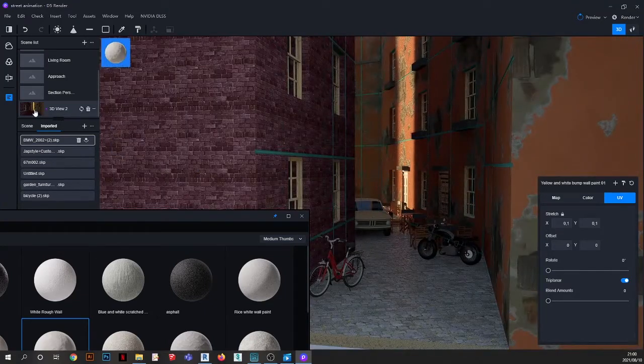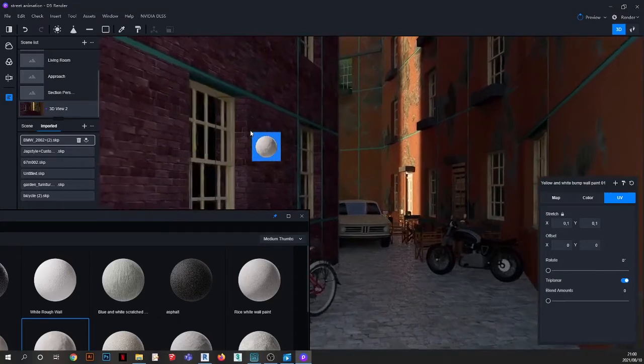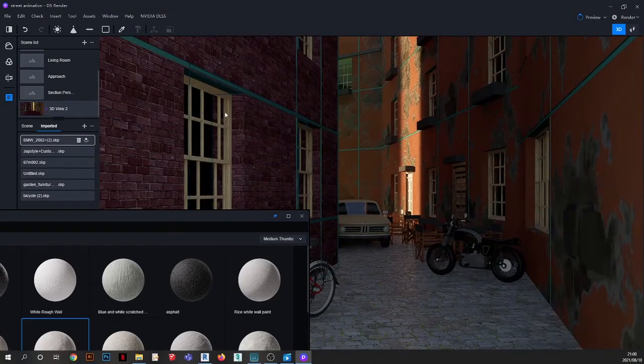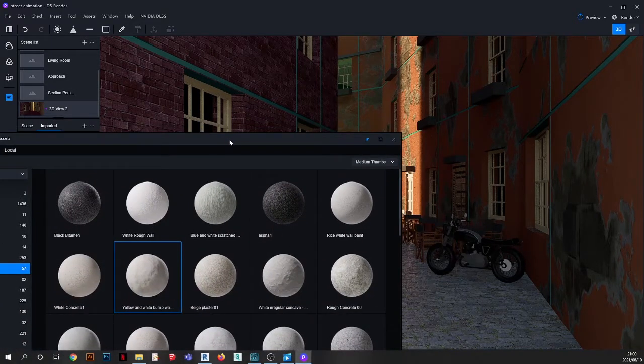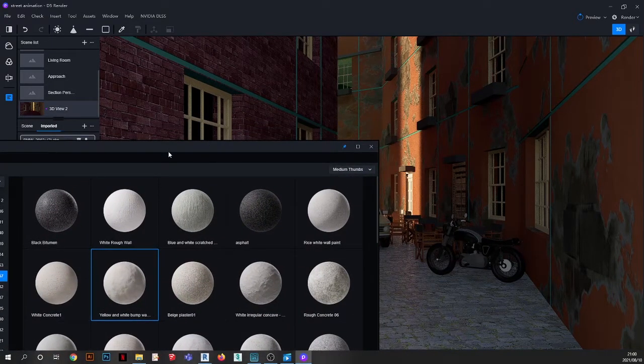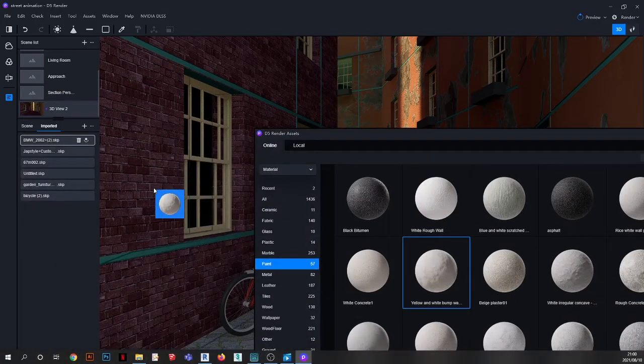Okay. Then we can go to texture again, and then this time around we pick any material.